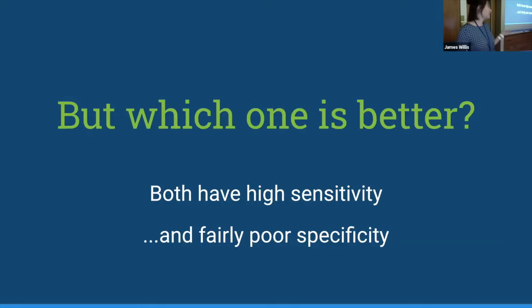Okay, but which one's better? They're actually both pretty similar, and I think I'm a little too early here to see what attendings and people use. It'll be interesting to see. But when we're talking about sensitivities, they both have sensitivities in the high 90s. Canadian may be a little higher. Specificities are both pretty bad. Nexus is around 12 to 35%. Canadian is a little better in specificity, closer to 40%. But you can really use either.